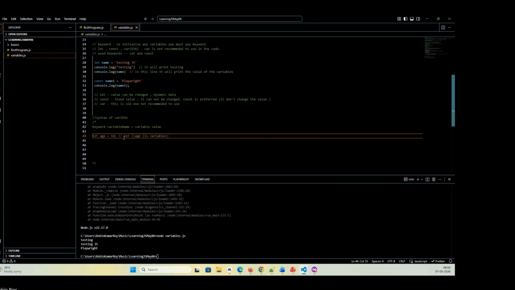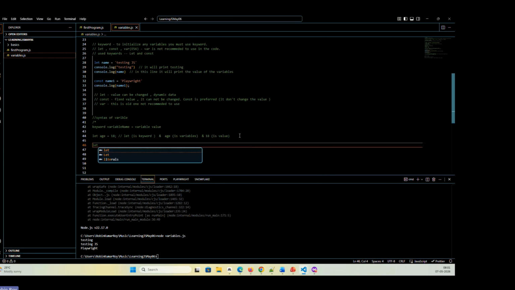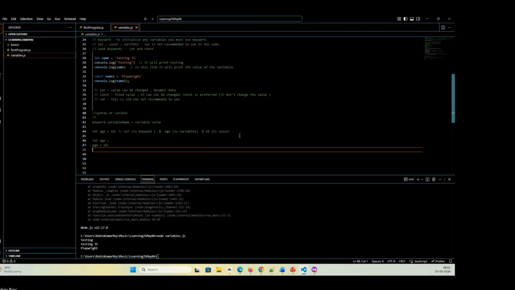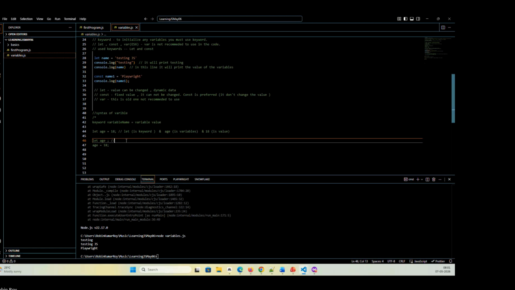Let is the keyword, age is the variable, and 18 is the value. There are different ways of writing this. I can write let age equal to 18. So what we are basically doing here is the declaration of a variable.